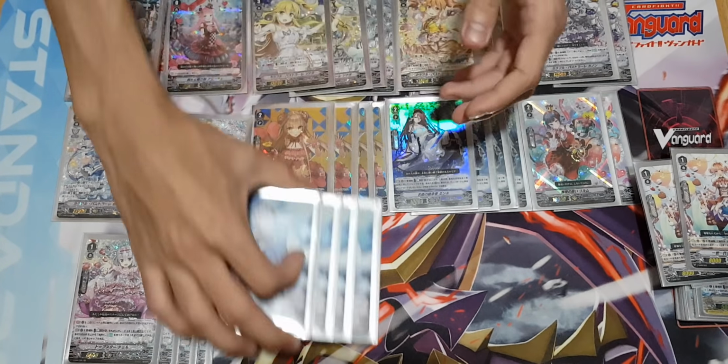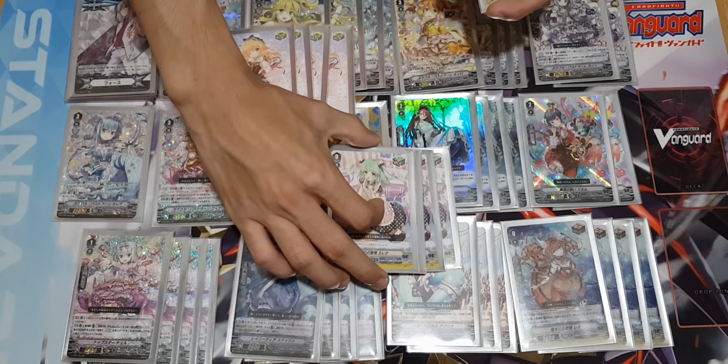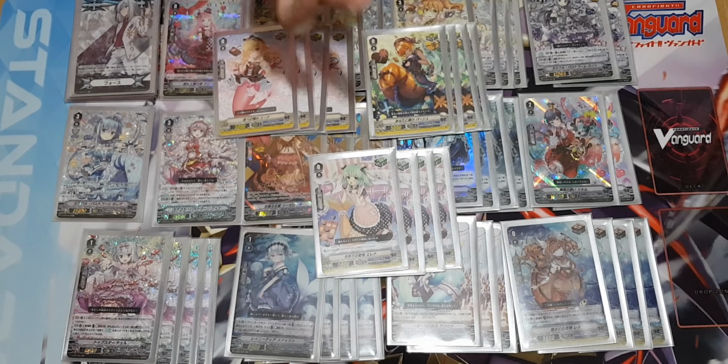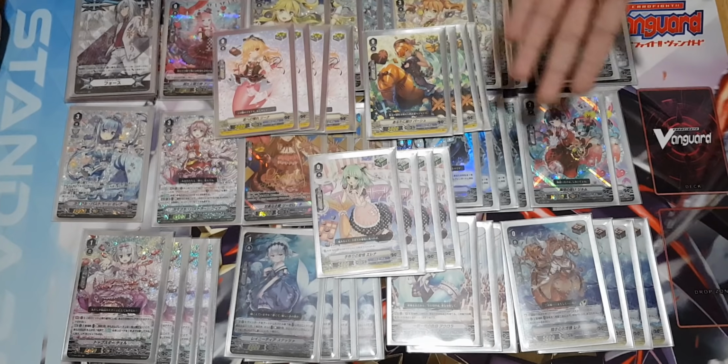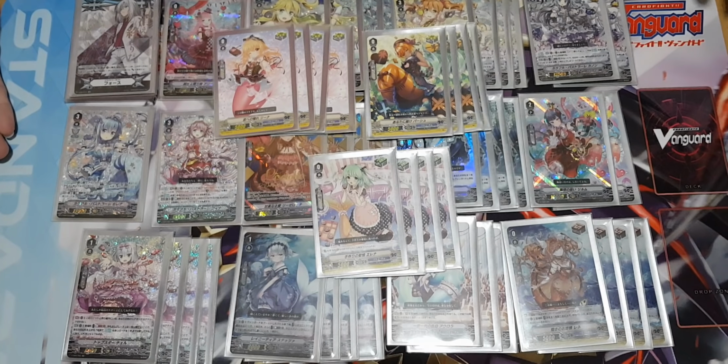Moving on to the triggers, I don't think I really need to explain. 4 PGs, 8 crits obviously. And no foil crits at all because I'm a scrub and I don't have money. But yes, 8 crits, 4 heals, 4 draws. I don't see why not. You don't have to run any additional draws. You can't run 12 crits in this deck. If not, you know, it'll be pretty broken. But yeah, that's about it for the deck recipe. Hopefully you guys like it.